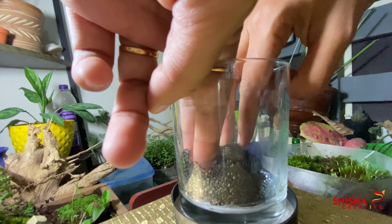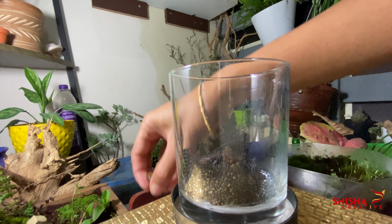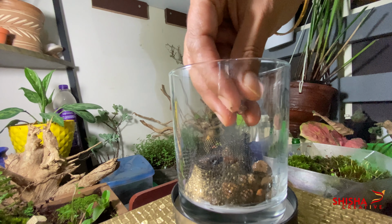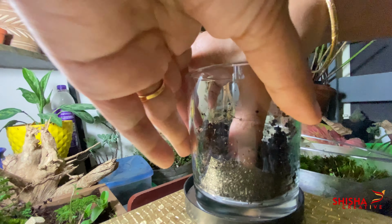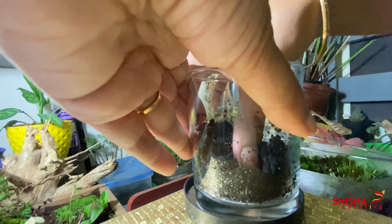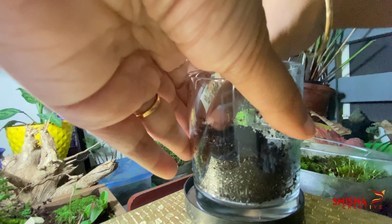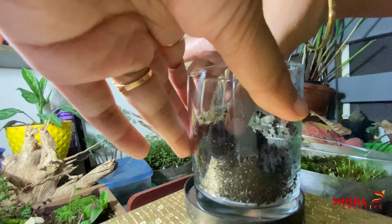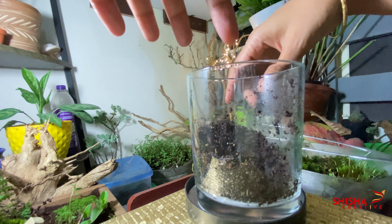And after that we are going to add some cocoa peat. After adding the cocoa peat, we are going to press it towards one corner of the glass so that the plants are seen on one side, which is going to be showcased. And the plants that I have used in this terrarium are star moss, sheet moss, and Fittonia plants. Fittonia green as well as with pink veins.